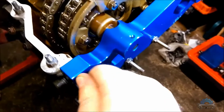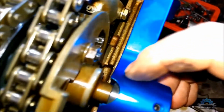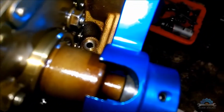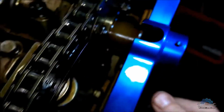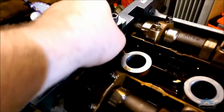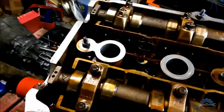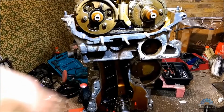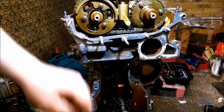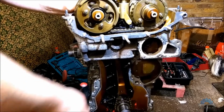And now you can remove the VANOS jig. You can double check if these don't have a gap. If they have a gap, you have to go back. Also, you can remove the camshaft locking tool, and insert back the bolts you removed before. They are needed for the valve cover. And also after everything, remember you have a locking tool in the crankshaft. After you remove that, you just check if everything works.